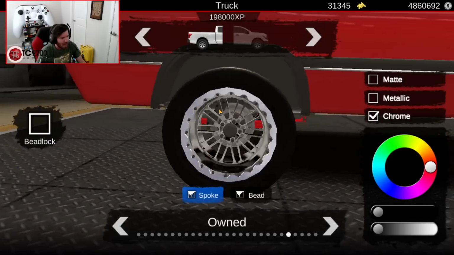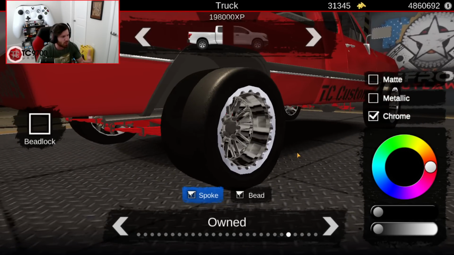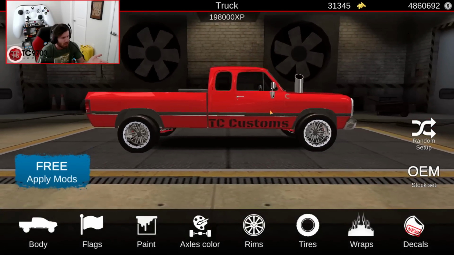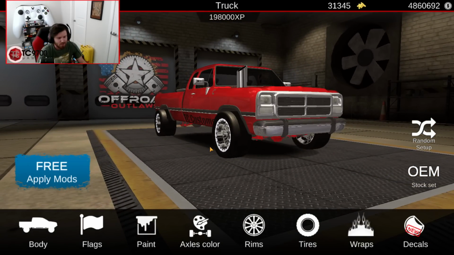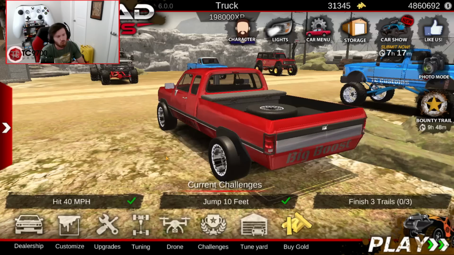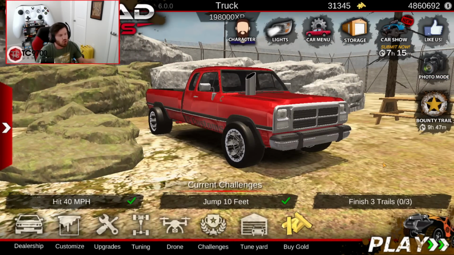And here on the back, you can see because they're a little bit wider, these wheels have a little bit more dish to them as well. Now they don't have the bead lock, but they don't really need them because the bead lock that comes with this wheel, I think looks amazing anyway. So let's go ahead and apply all of that. And that really is going to be an overview not only of this truck, but how you can get started building your own lowered trucks, slammed trucks, and drag trucks in Off-Road Outlaws.